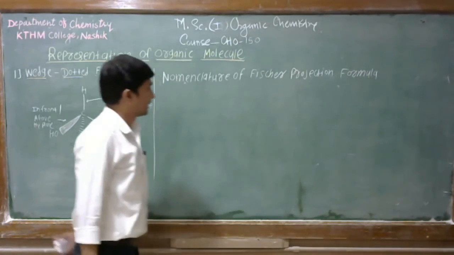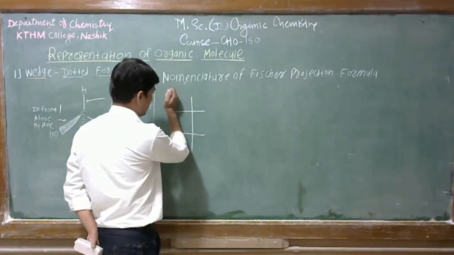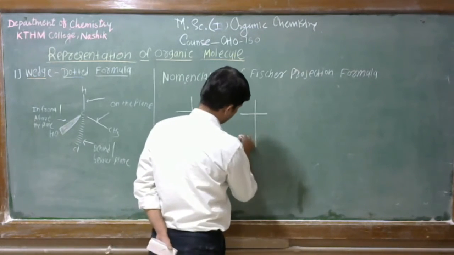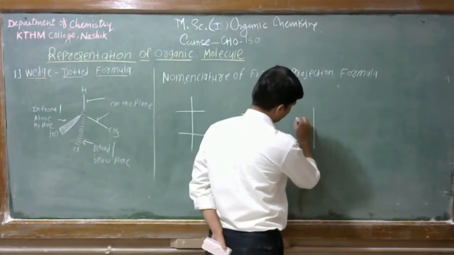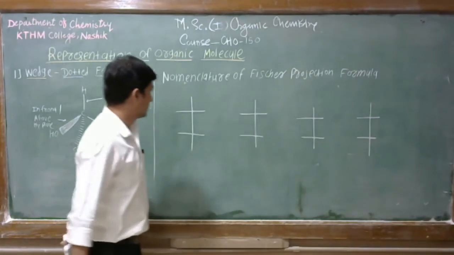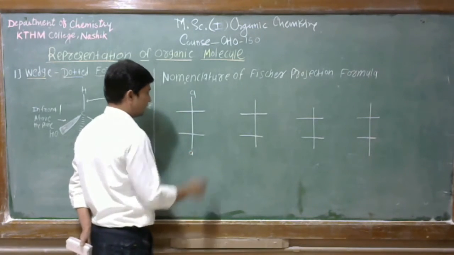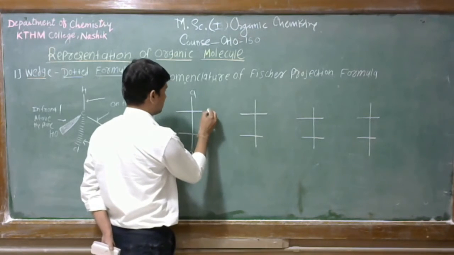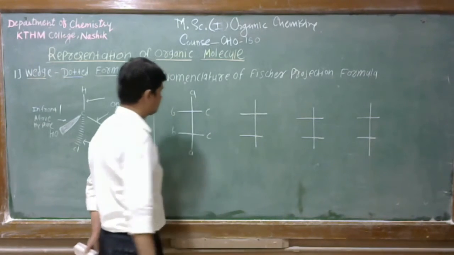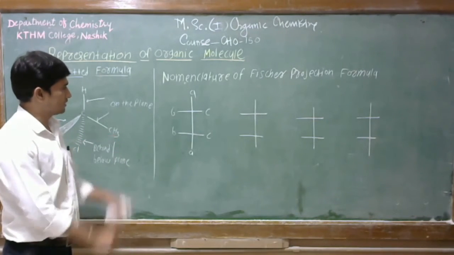There are four types of compounds named by four systems. Therefore, firstly, I draw here the four structures which have two chiral carbon atoms. See here, on the vertical line, the groups are the same, and on the right hand side and left hand side the groups are the same. This is B here, this is B here, this is C, and this is C. We have to keep in mind the structure of this type.